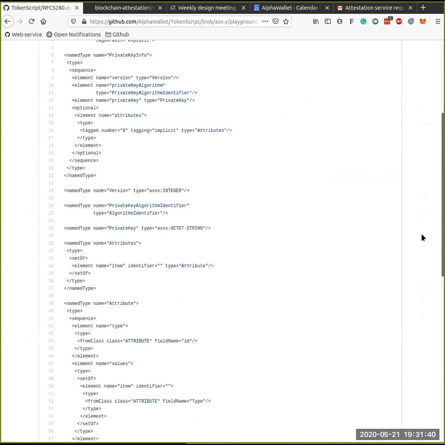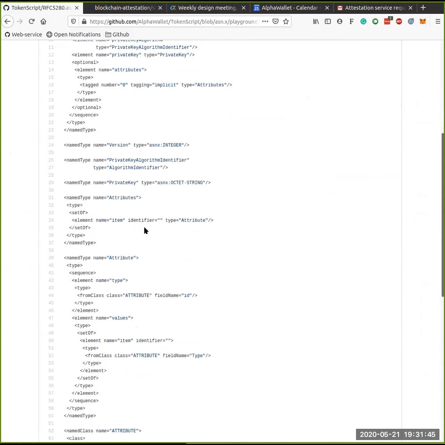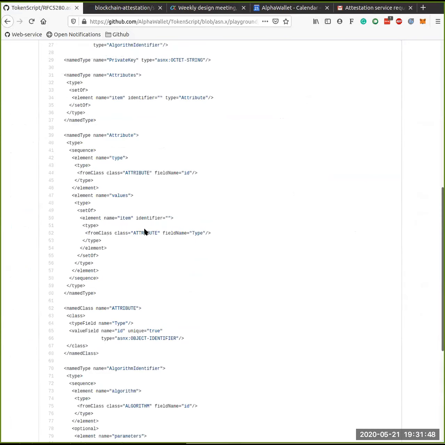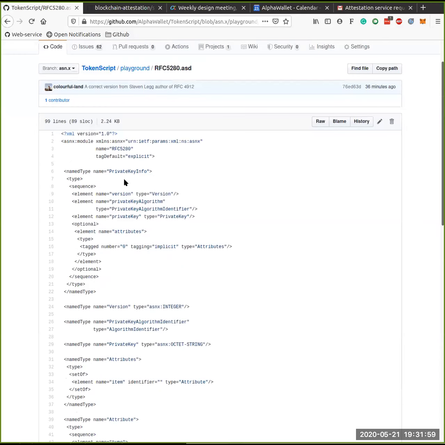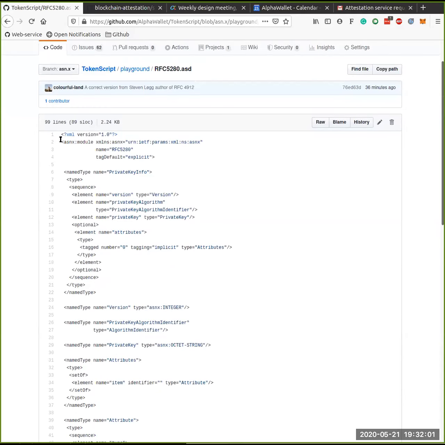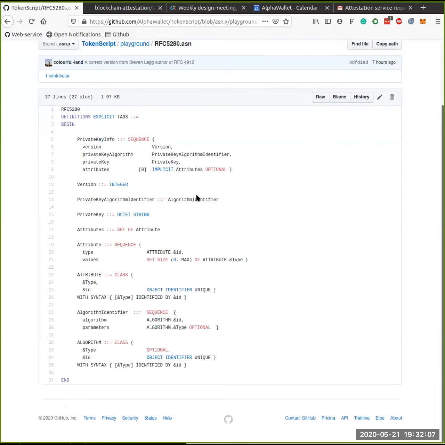It's pretty long, but you don't have to be concerned with it because it's just an RFC. It's an RFC written in ASN.1 language. Basically it defines how to declare a private key. What are the parameters of the private key? What is the curve that it is on? Whether or not it's ECDSA, and so on. And you don't need to write any software to deal with this code, because it's going to be translated to this, which is the schema of the blob of data called private key info.